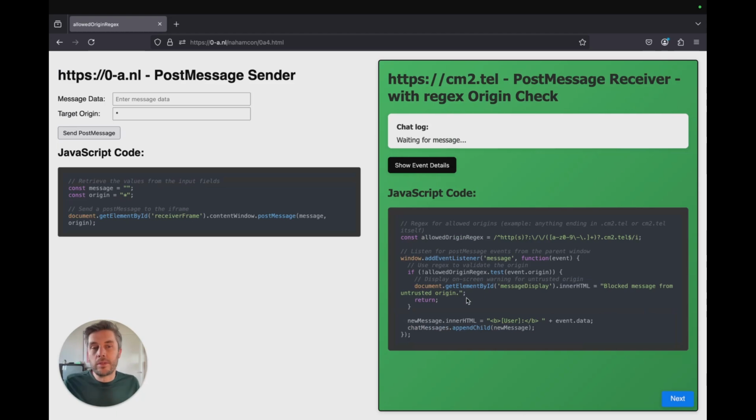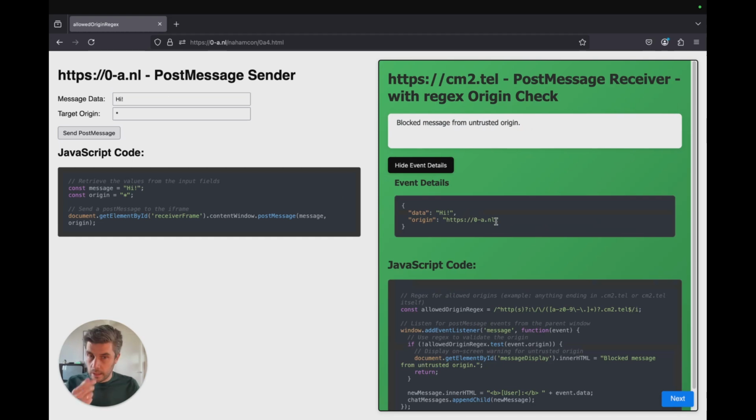Let's move on. So this developer has tried to be a bit more thorough. It created a regex to validate if a postMessage comes from a subdomain of cm2.tel or cm2.tel itself. So let's try it again. Send our message, and indeed it doesn't work for us.